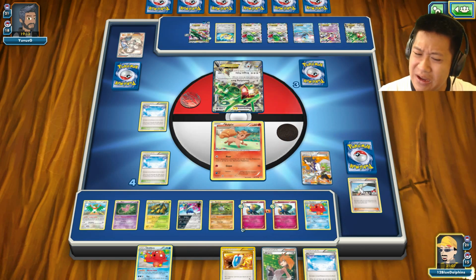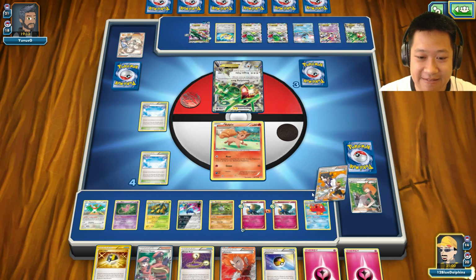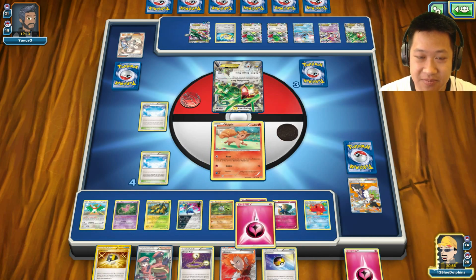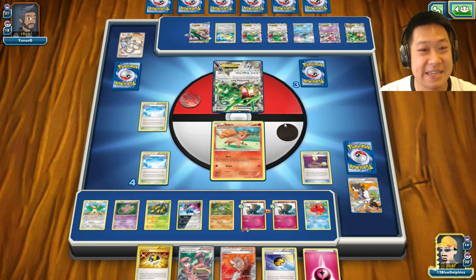Let's go ahead and Sycamore, guys, because I don't want to shuffle. I don't need any of these cards back. There we go. We got an energy. We got an escape rope. Go ahead and come home. You can send anybody out.